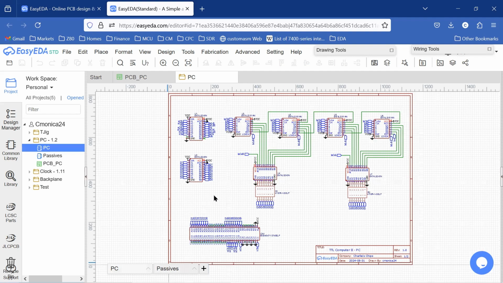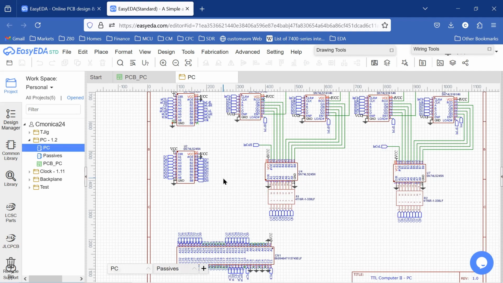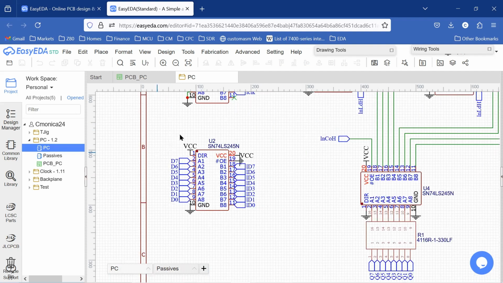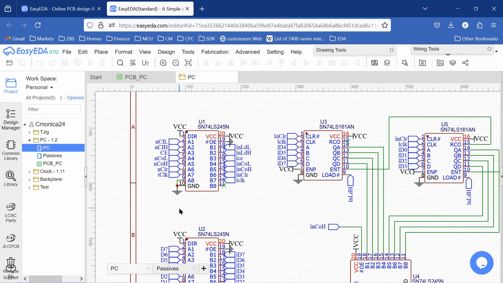Now, just a couple things that I did here that differ from our digital design is that I reordered some of the input signals. This in our digital design was D0 here through D7. I switched them around to be D0 through D7 this direction. And I also switched around a few of the input signal ordering.